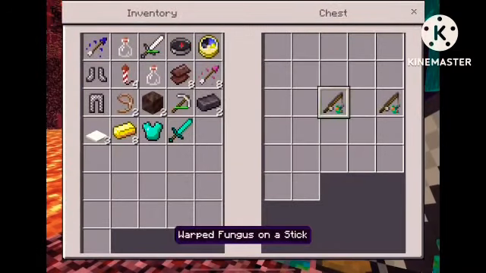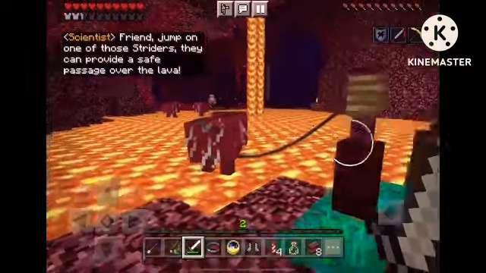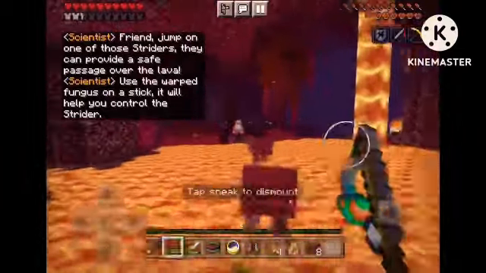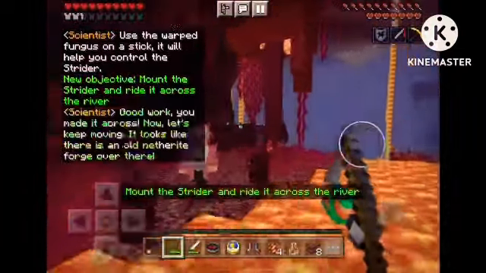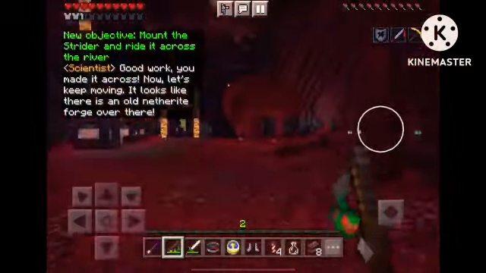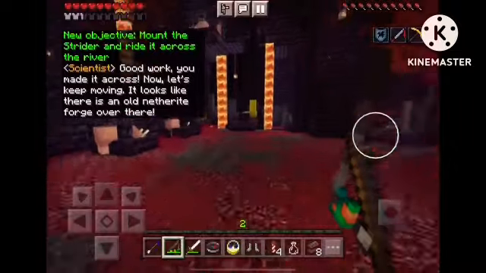Striders! They can provide a safe passage over the lava! Use the warped fungus on a stick! It'll help you control the strider! Good work! You made it across! Now let's keep moving! It looks like there is an old netherite forge over there.